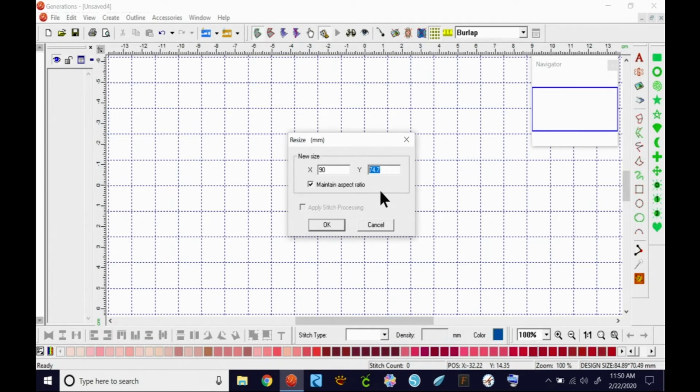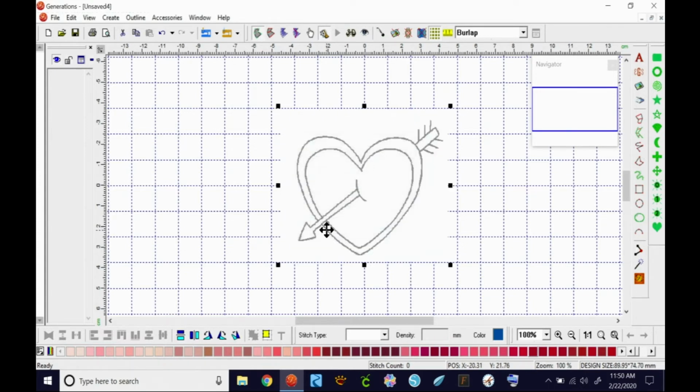When you get them in the neighborhood of 100 by 100, click OK. You should now have artwork on your screen with 8 black resizing boxes around it.